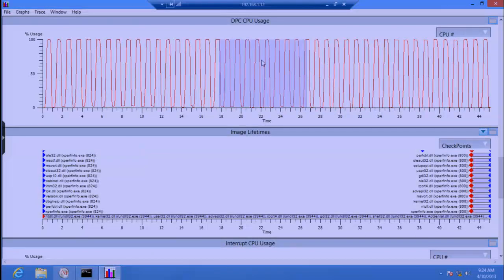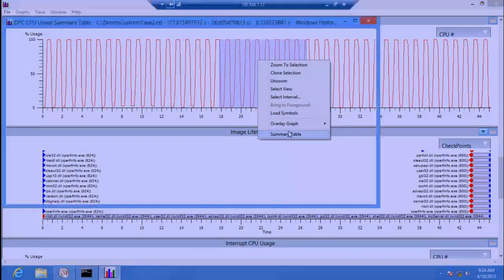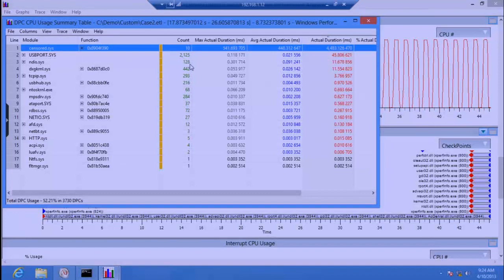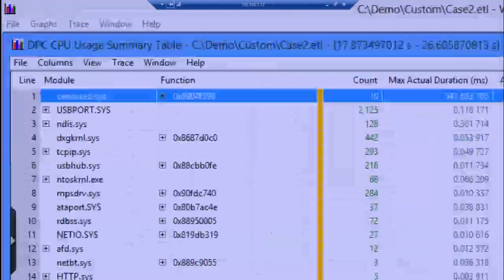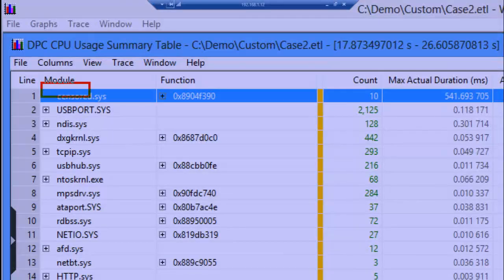But by right-clicking here and going to the summary table, we can actually see that a specific driver, where the name has been changed to protect the innocent, was actually causing a lot of interrupts compared with every other driver on that system.